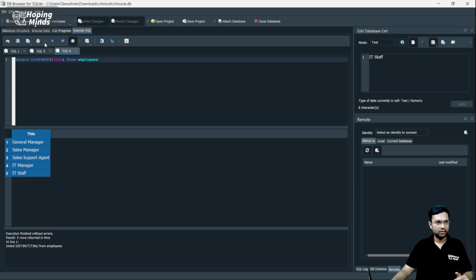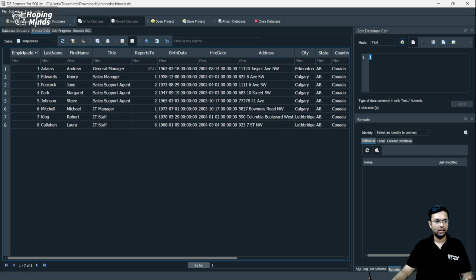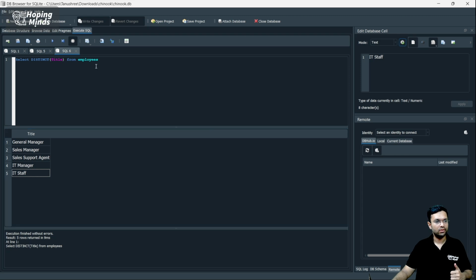Well, this table actually has a small amount of data. To be precise, it just has 1 to 8, that is a total of 8 rows in the table. Hence, the distinct result was quite short. This can be very helpful in huge chunks of data where you want to get distinct details of a column.